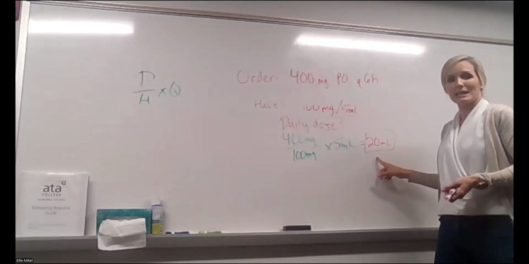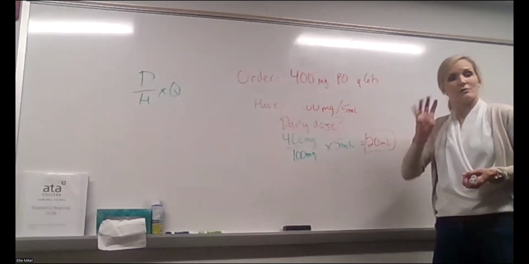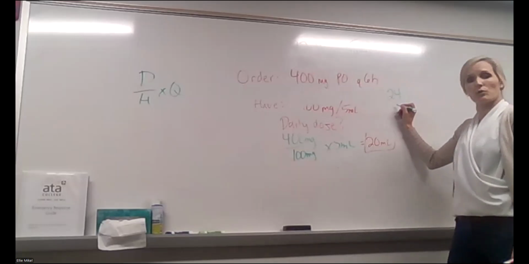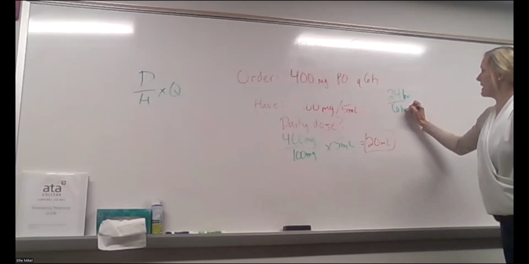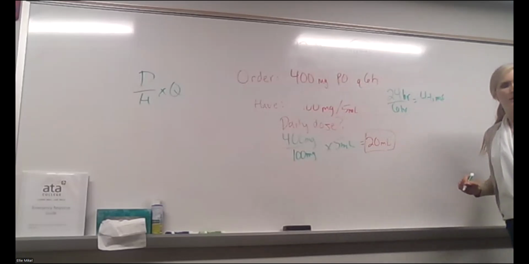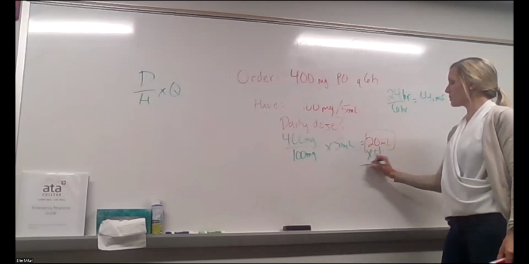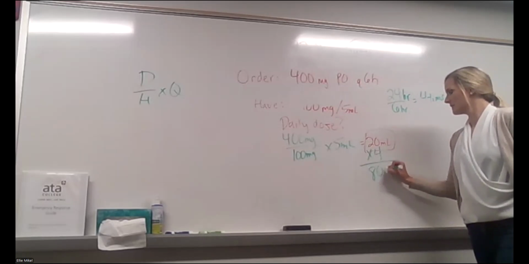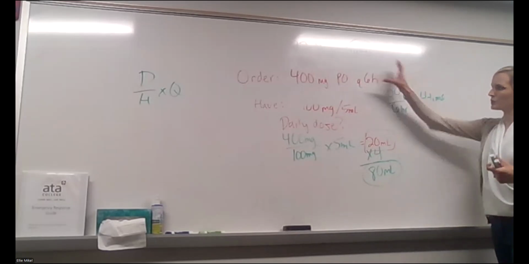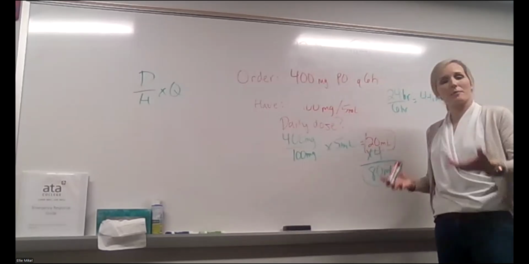To figure out what they need in a daily dose, they're taking this every 6 hours, or 4 times in a day, right? The reason we think about it that way is because in a 24-hour day, every 6 hours is going to be 4 different times. So if they're taking 20 milliliters, to figure out that daily dose they're taking that 4 times. 20 times 4 is 80. So there's our daily dose. It's a matter of just incorporating how often they're taking that medication, and it's just a matter of how that problem is worded.